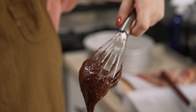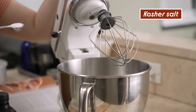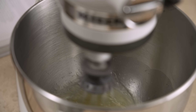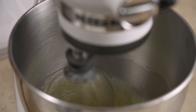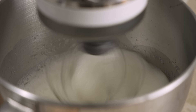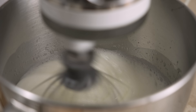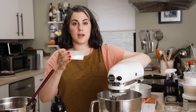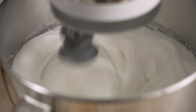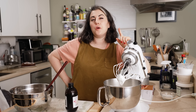Now that I have this beautiful chocolate mixture, I can turn to the egg whites. I have the whisk attachment on my stand mixer. I'm adding a teaspoon of salt, and I'm going to start mixing on low just to break up the whites. Once the whites are a little more liquid, I'll increase to medium-high. When the mixture goes white and foamy, that's when you can start incorporating your sugar — you want to wait until that point, otherwise you won't get a meringue that's as light. You'll see the texture really transform — it becomes dense and glossy and you won't be able to see the air bubbles. I increased the speed to high just for a few seconds after adding all the sugar.